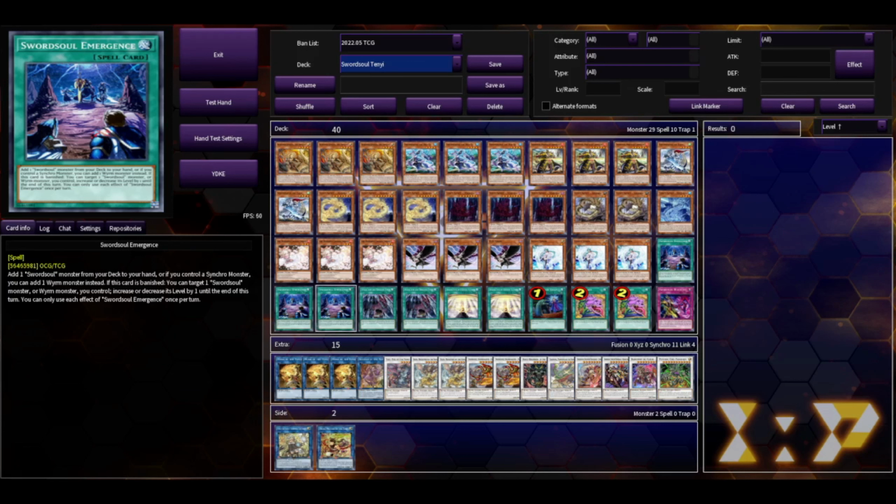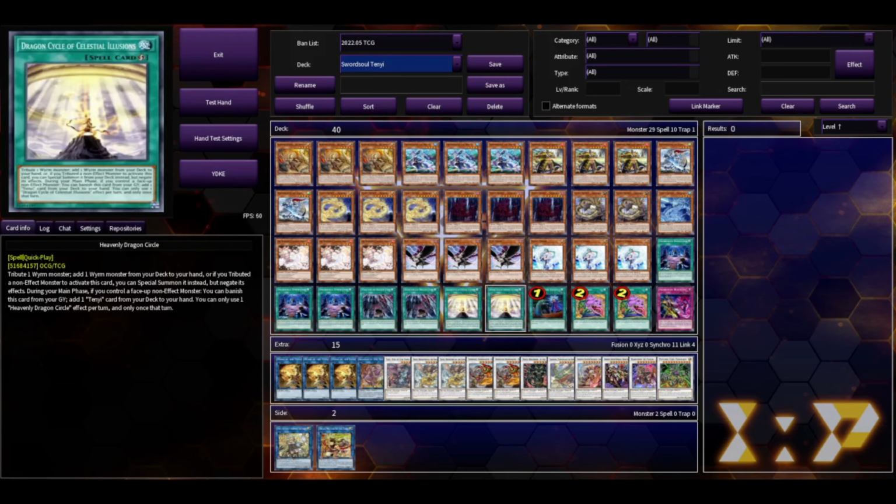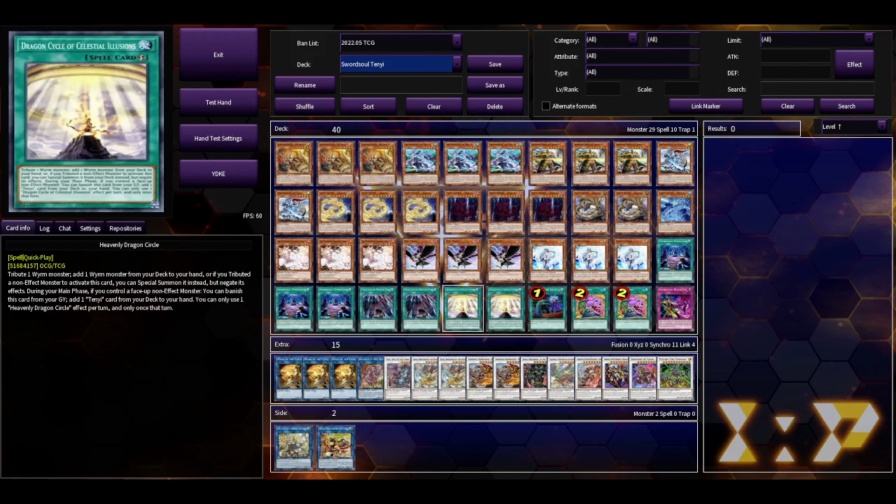So it's super powerful. And then I play 2 Vessel and 2 Heavenly Dragon Circle. 2 and 2 is for me the right ratio. I think most players would agree on that one. You don't want to be opening up multiple copies in your hand. You don't want to be clogging up your hand or anything. So I think this is the right ratio to be playing these 2 cards.